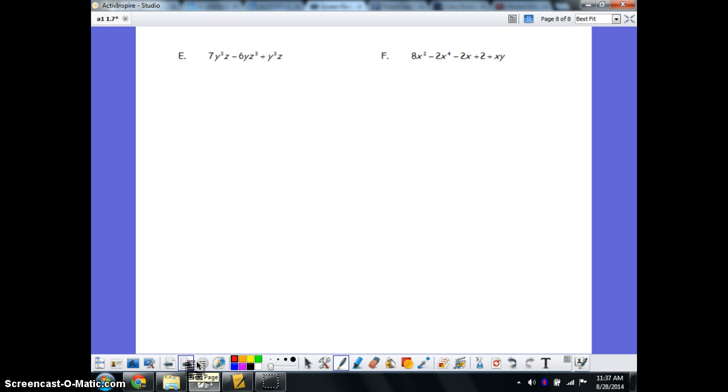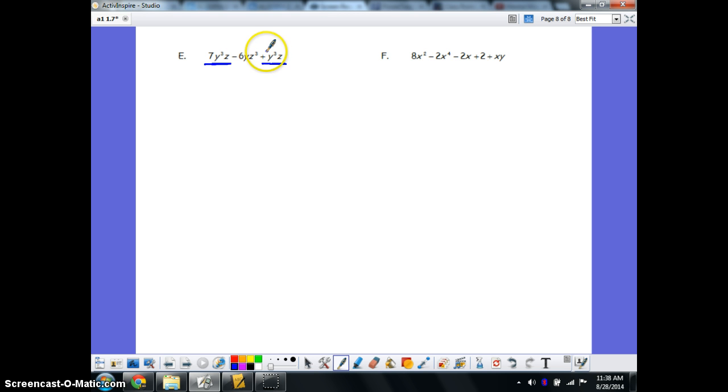Okay. Once again, in this one, we want to find those. If you'll notice, this one and this one, they have the same variables. They both have y and z, but the y has a 3 for an exponent, z has a 1 here. Here they're reversed. Here z has 3, y has 1. So they are not like terms. But this one is a like term with the 7y cubed z because the y has a 3, z has a 1. So same variables, same exponents.